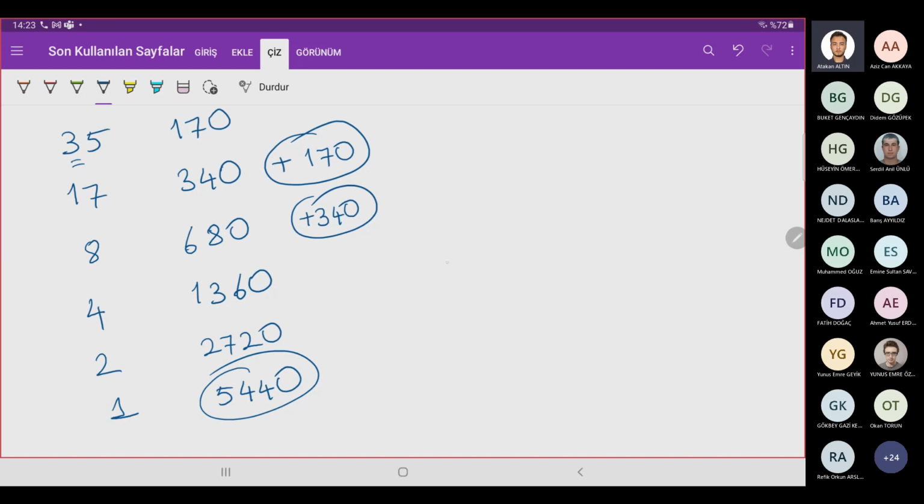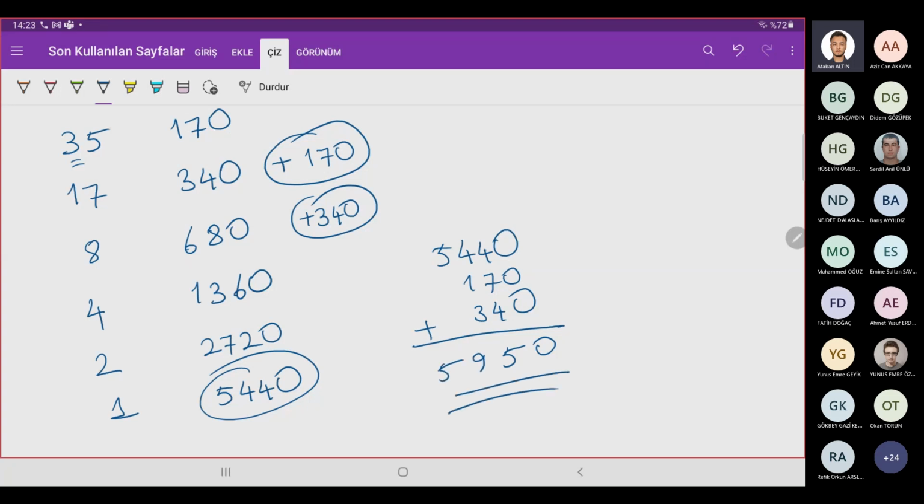Okay, now I sum up 5440, 170, and 340, and that will give me my result, right? Because I had these extras here. Okay, that's the result.